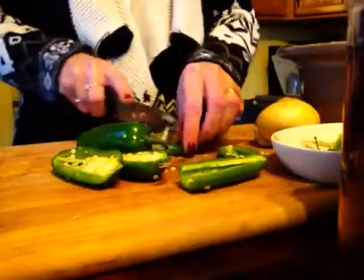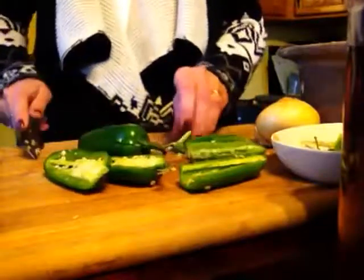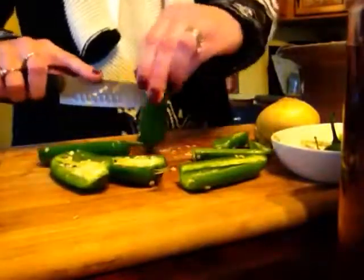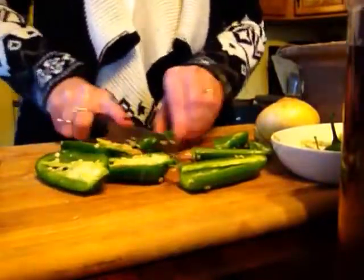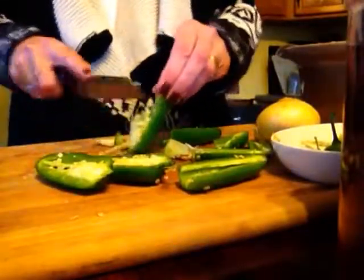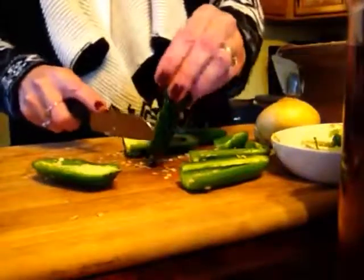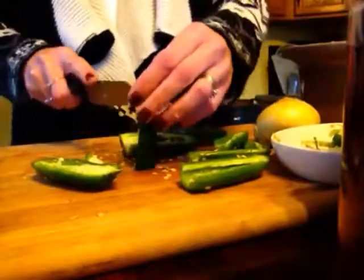I don't add oil to this recipe, so these are fat-free. For those of you who are worried about oil or cholesterol, they are vegan — there are no animal products in these beans. And they can be as flavorful as you like. I'm also going to dice up the onion really fine so that they cook slow and those flavors get into the beans. That's kind of the key piece here — if you add these at the end of your cooking, the flavor won't penetrate the beans themselves.